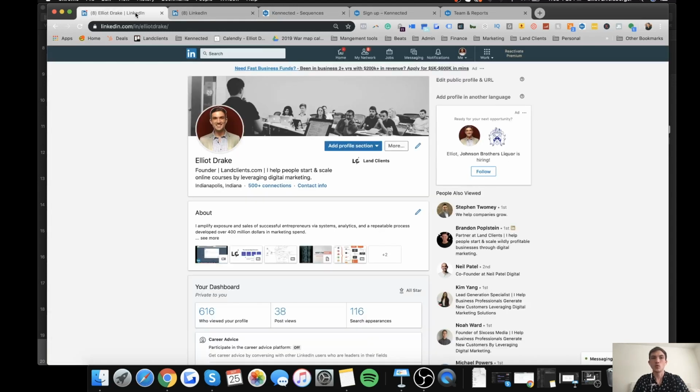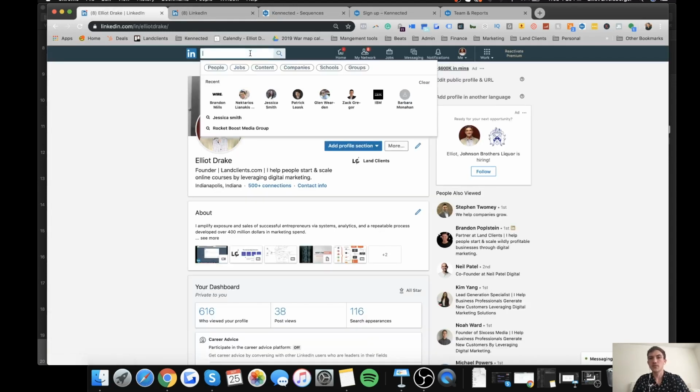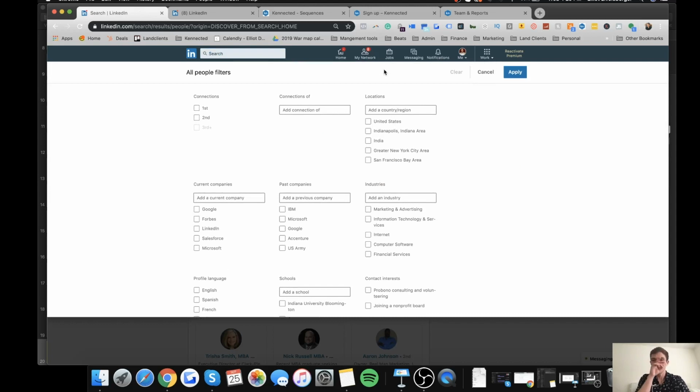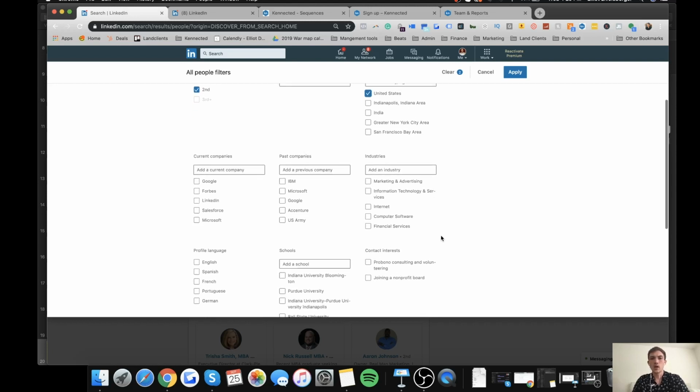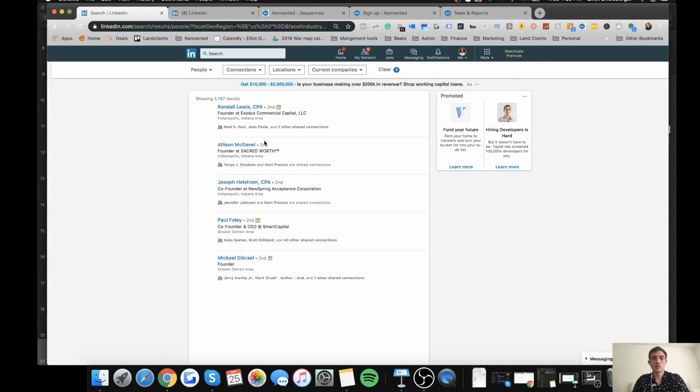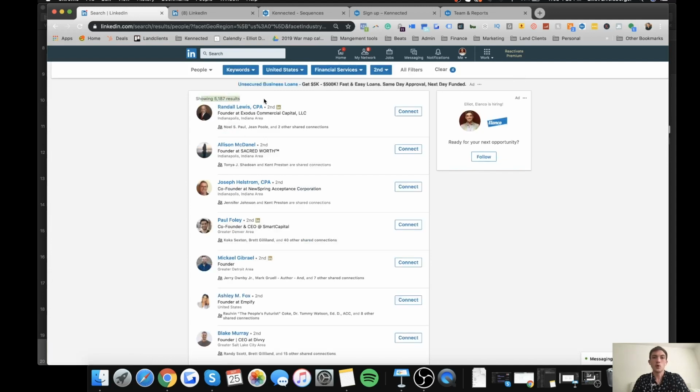So how would we use this tool? We'll go over our funnel. So we're hunting. If I go here to people, and then go to all filters, I'm trying to find my target audience, right? So let's do second connections, and I can go to people for the whole United States. Maybe let's just say financial services, and then let's just say they are the founder. Let's see what that gives us. Boom. For the people who are in the financial industry and have the title of founder, so they're, quote unquote, a decision maker, it gives me 5,100 results here, right?